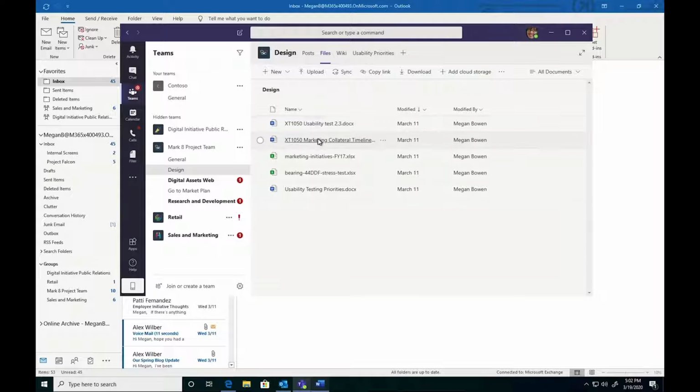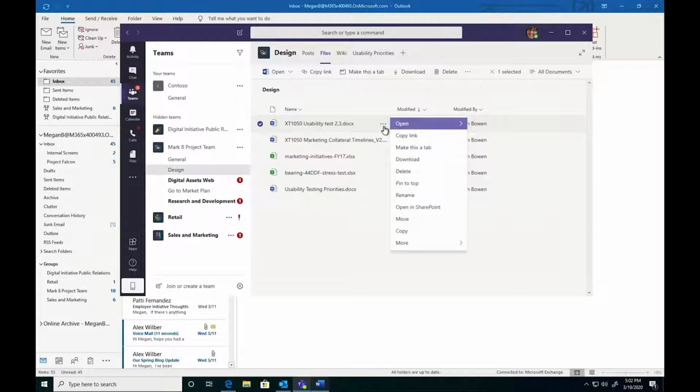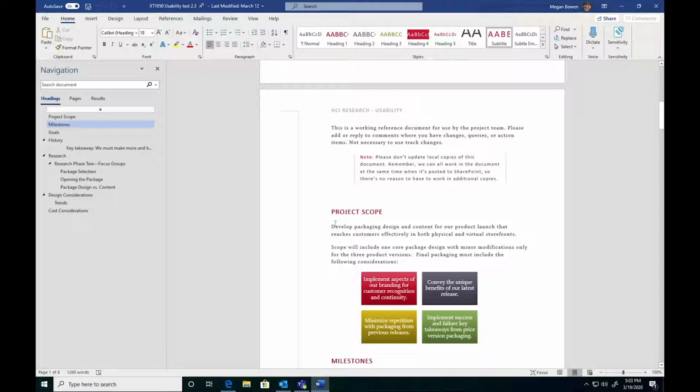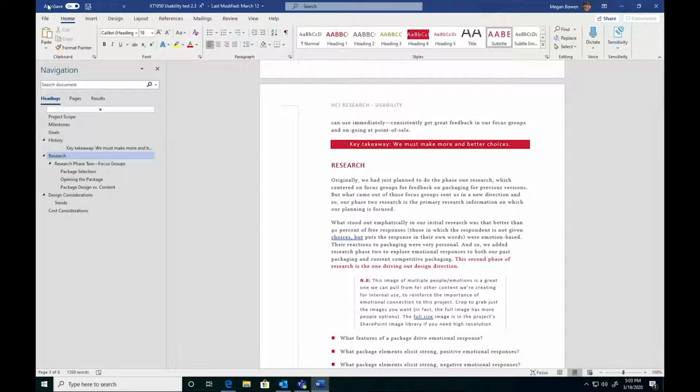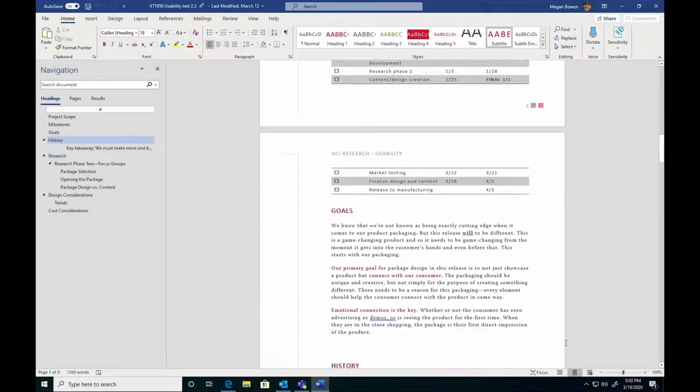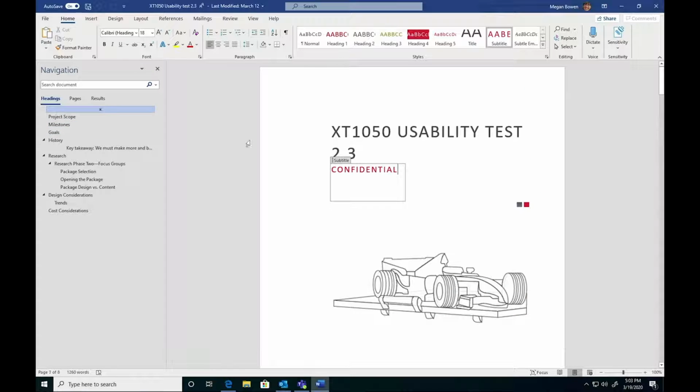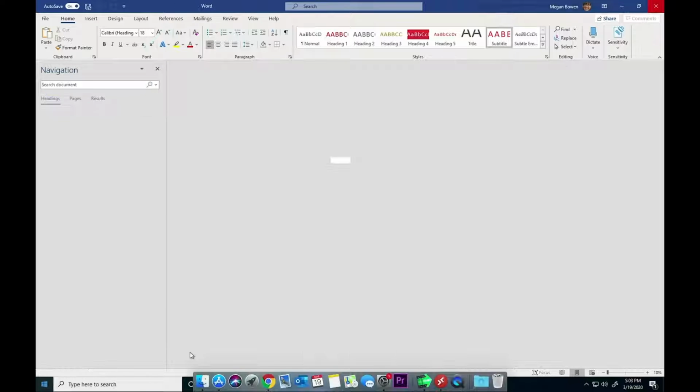You can see that there are several different files here that are all Office files. From here, she can click, choose Open, and choose Open in Word. When she does this, the full-featured Word client will open with the document she was working on. As you can see in the top left, her changes are automatically saved right back to SharePoint, or even a third-party file sharing system. As she works on the document, her coworkers will also be able to log in and work on the document at the same time as her. When she's done, she simply closes Word as it's automatically saved.